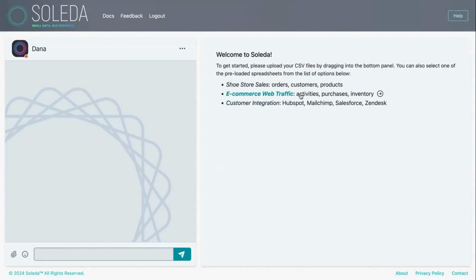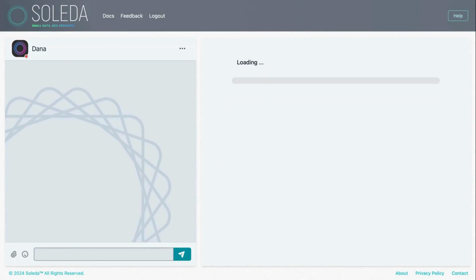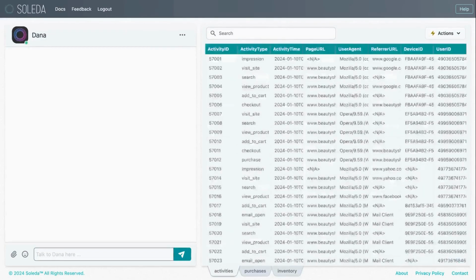Okay, one last thing. Remember how Dana has always kept up with the changes in the interactive panel? As previously mentioned, everything is connected. Dana isn't a Copilot chatbot plugged in as an afterthought. Earlier, we saw clicking on the spreadsheet update the interactive panel. The interactive panel affected the conversation with Dana, and talking to Dana can directly update the spreadsheet. To drive this point home, we will now show you how we can replace the actions taken through the interactive panel by just talking to Dana instead.